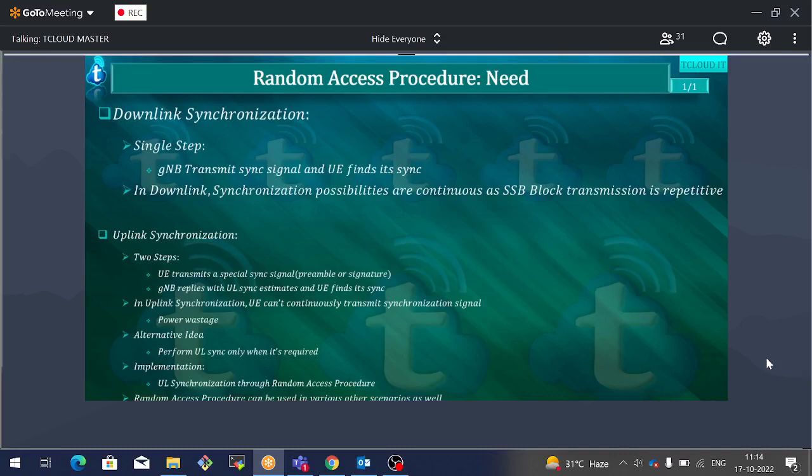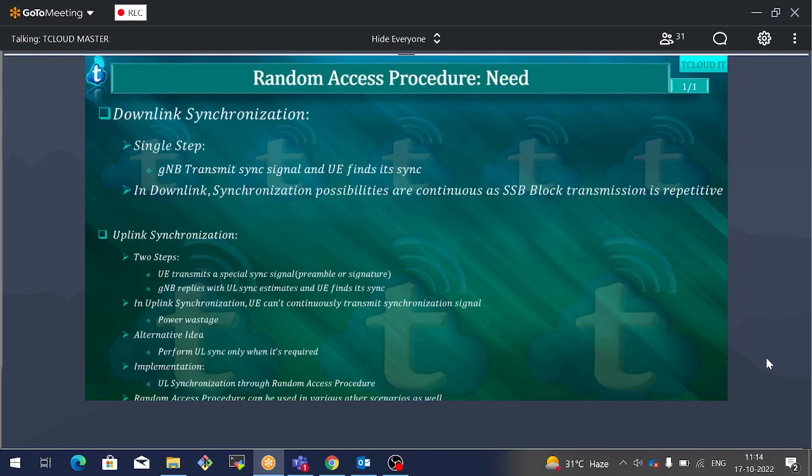But in uplink synchronization, what is the issue? In uplink, the mobile may be very near to the cell center, or very far away from it. The mobile doesn't know where exactly it is located geographically. When it transmits a signal, is the received signal on the gNodeB side being received perfectly, or is it too late or too early? The mobile doesn't know anything at all. So when it comes to uplink synchronization, it is not that the mobile equipment just transmits a sync signal and the job is automatically done. No.